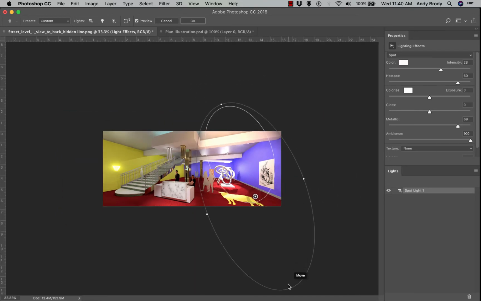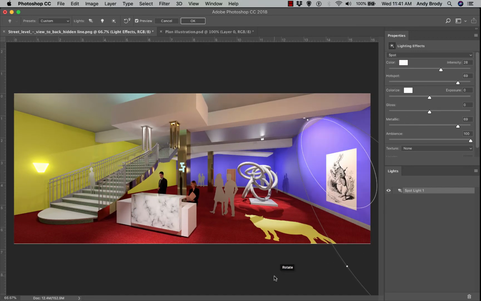Here, let me zoom out a little. And finally, you can change the rotation and the width of this light source, again, just by modifying some of these basic features. And I'm going to just drag it over here so that it vaguely looks like there's light coming out of that light source, okay, on the location here in my project.